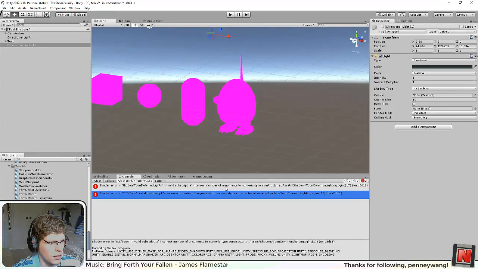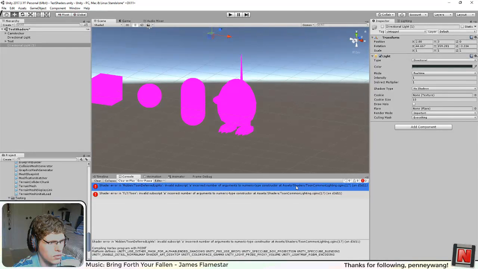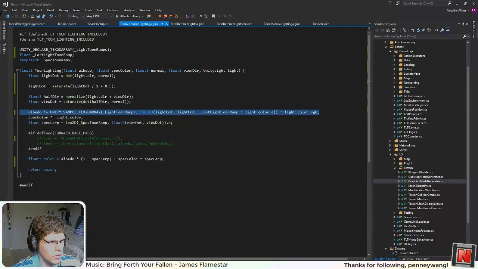Invalid subscript, incorrect number of arguments. What do they mean, invalid subscript? Float 3.